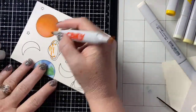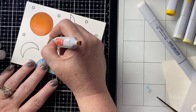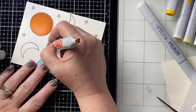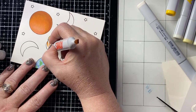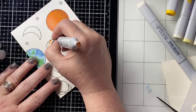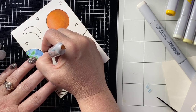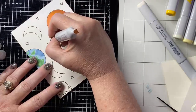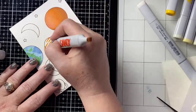And I don't think that color is quite dark enough, so I'm going to go to the YR24 that we used over here. And I'm just going to add a little bit in the center of these marks just to make them a little bit darker, because I kind of want them to be a little bit darker. I mean, I picked these random colors, but in seeing it come to life, I want it to be a little bit darker.